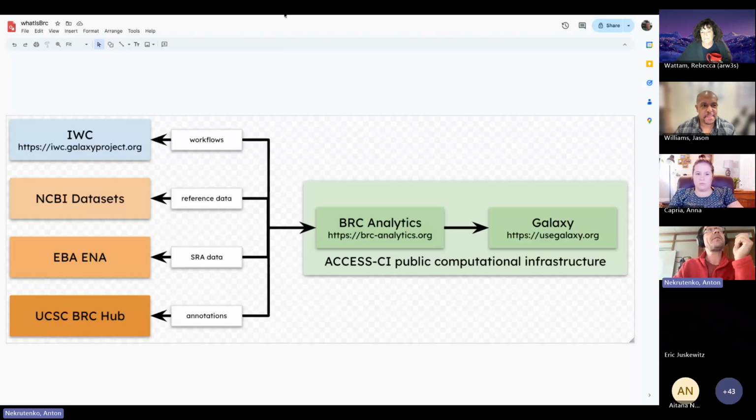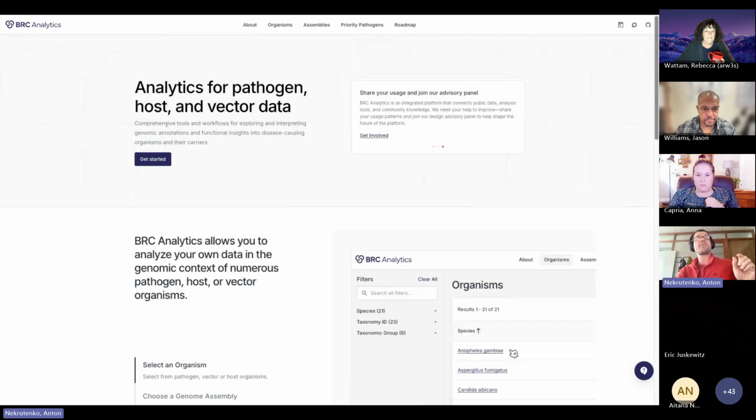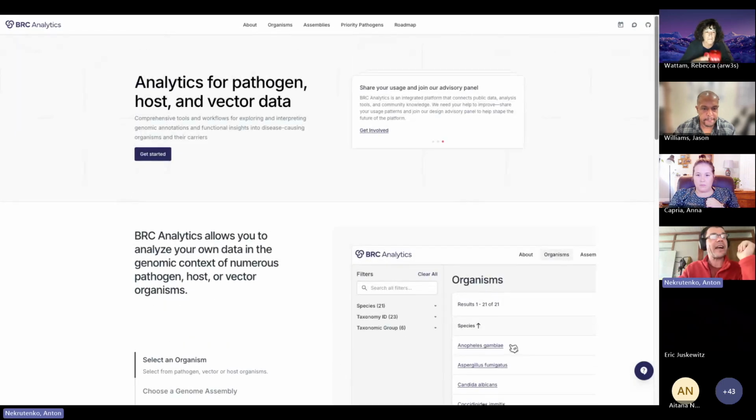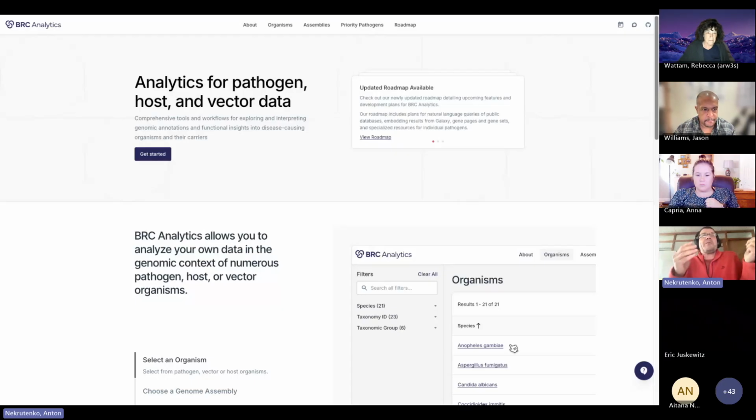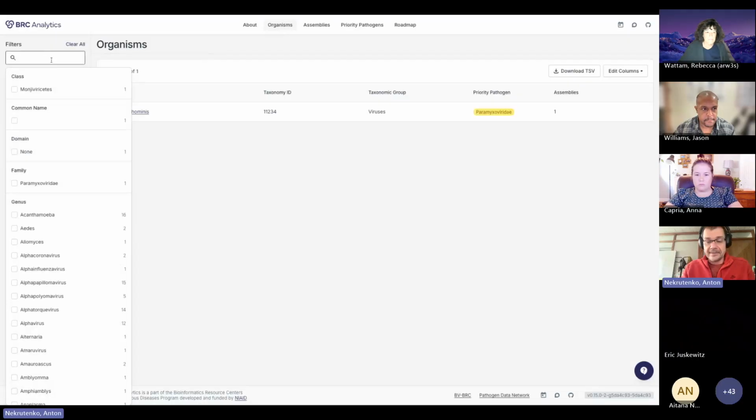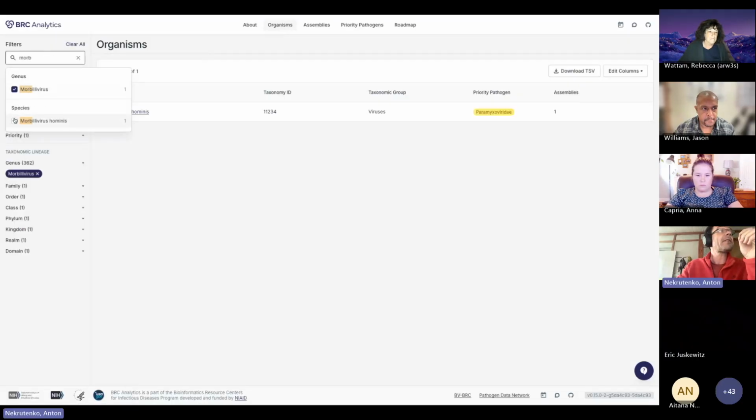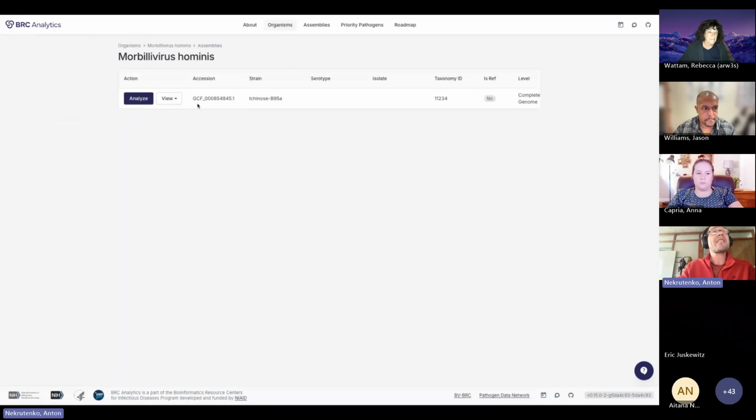So our point is to let people actually do analysis. Let's suppose you want to do some viral surveillance analysis. For this particular demonstration, I chose measles just because it's small, but you can do it on anything. Maybe you want to do surveillance of latest yeast pathogens or malaria or something like this. So let's start with measles. So I'll go find measles.